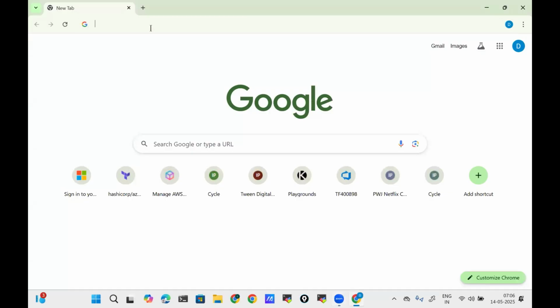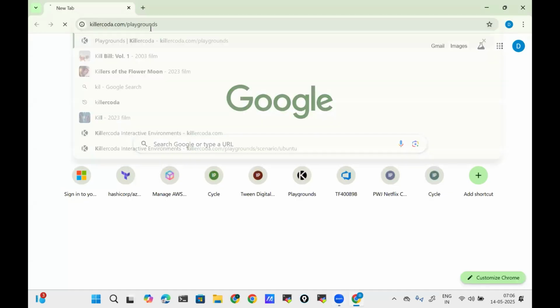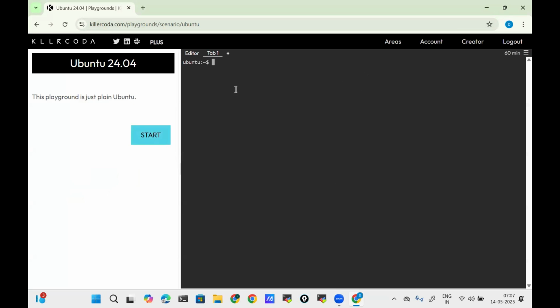So let me open the GitHub folder. What is the command to check the Git version? git --version.